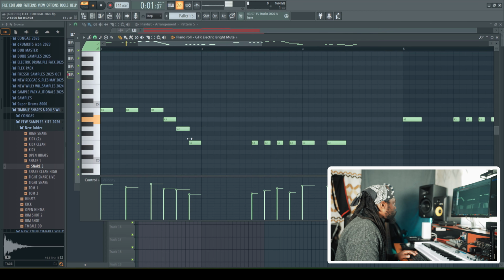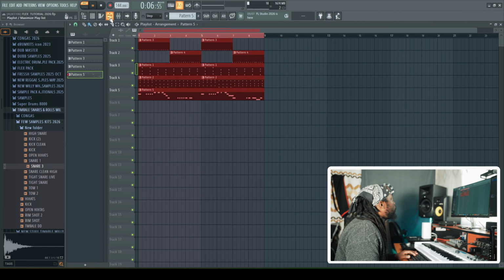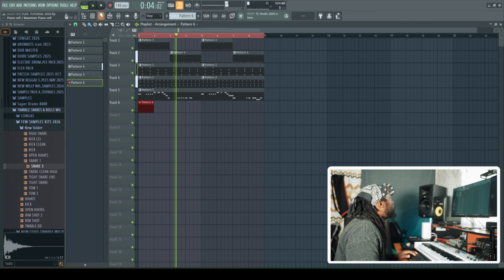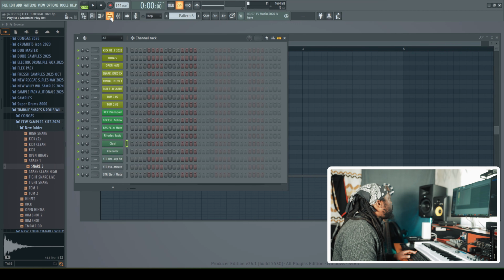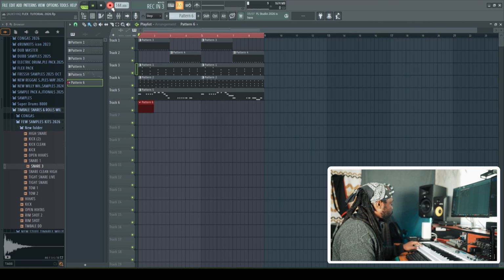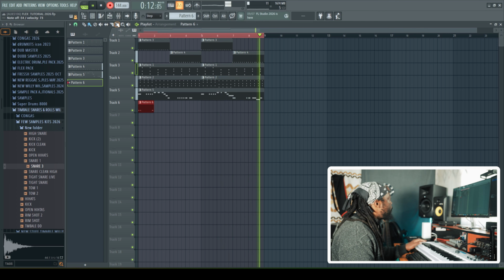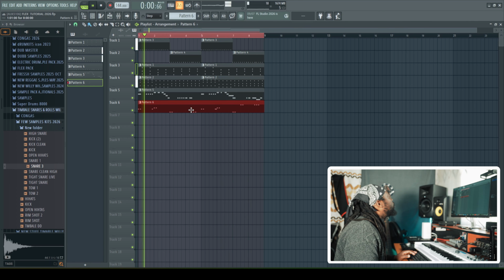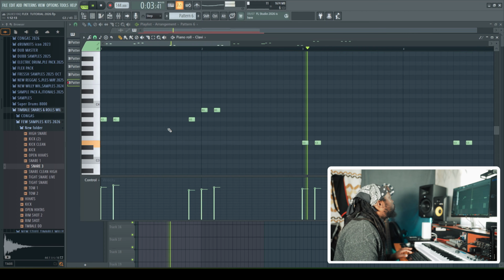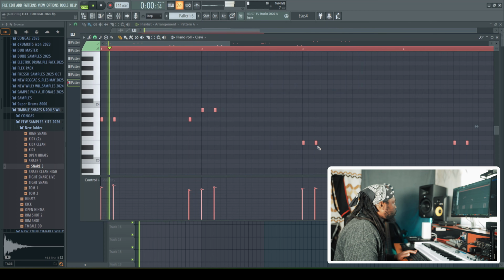Okay, let's add this gravy and see. Just reduce it.